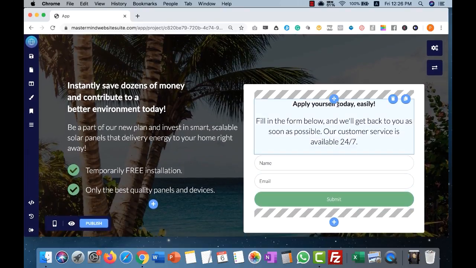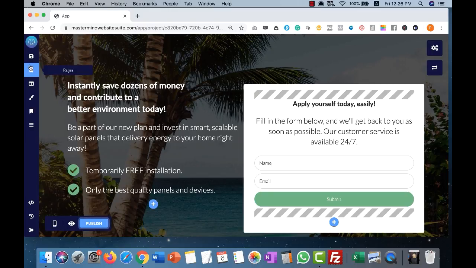See how fast you can put out an opt-in page? An hour would be for a beginner who is just trying to figure out how to build a web page. But if you have built web pages before, this takes you like 15 minutes. So we are done with the opt-in page, and I'm going to show you how to create other pages under this same domain name.